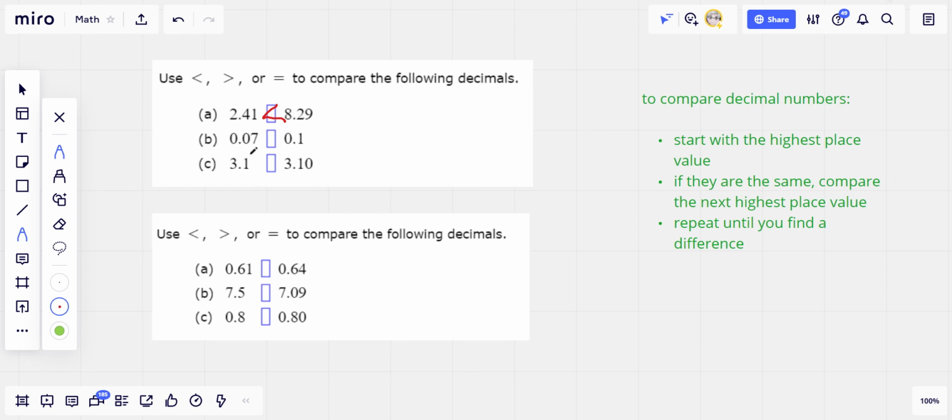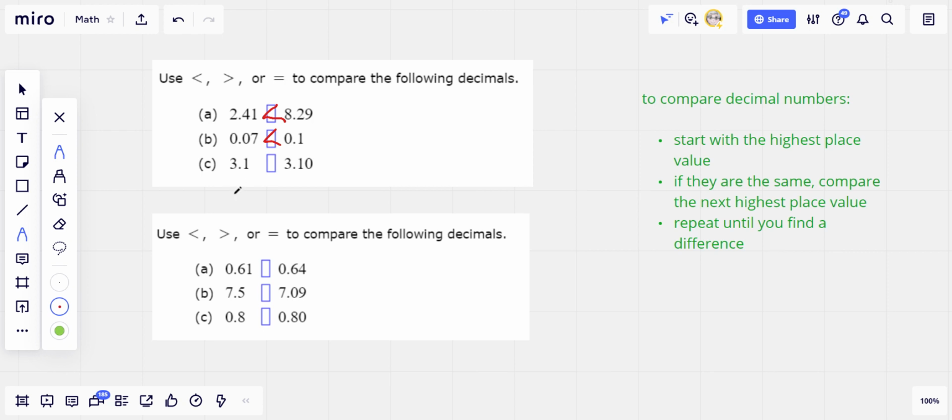All right. Now it gets a little trickier. So here we have 0.07. That is 7 hundredths. And here we have 0.1. So this is a case where we actually have a higher place value. There's a 0 in the ones on this one. There's a 0 in the tenths on this one, and a 7 in the hundredths. Here we have a 0 in the ones, but a 1 in the tenths. So 1 is more than the 0 in the tenths here. So this side is greater, this side is less, so we'll put a less than in that one too.